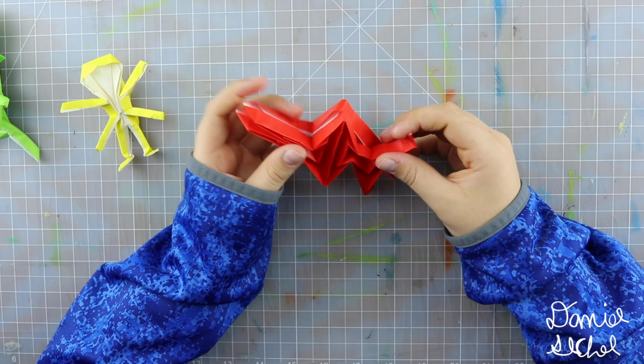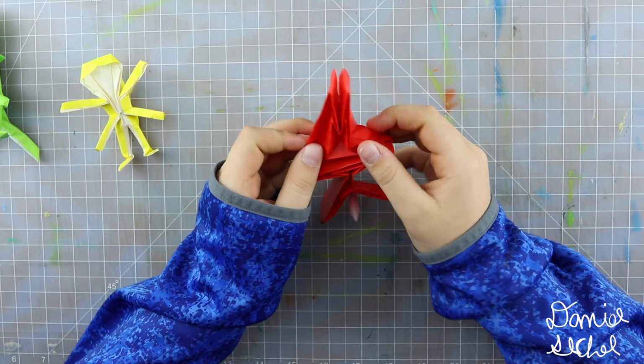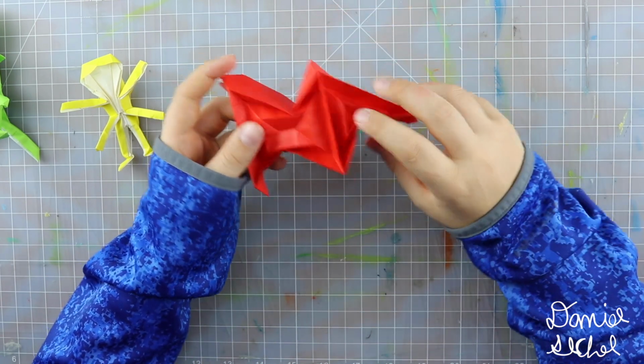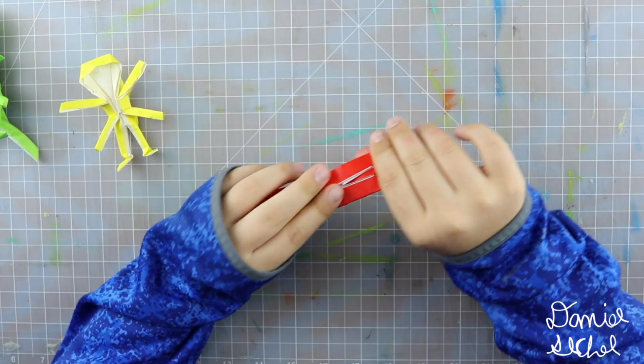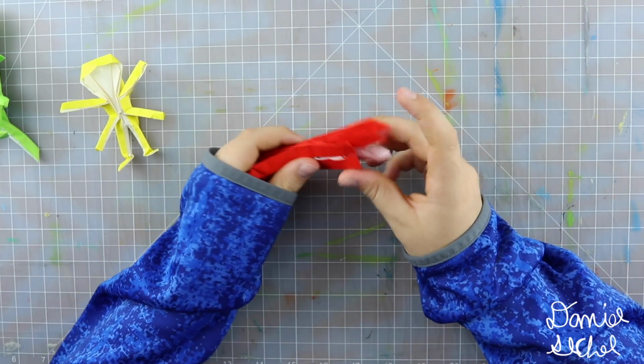So what you should have is something that will look like this. So this will be one side. So push it in. So then it's all like this. Put these layers up, and these layers up.